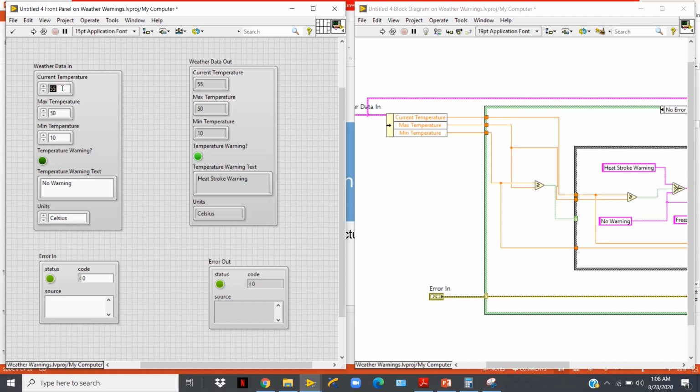And if it is 5, below the minimum temperature, it should show freeze warning. And if suppose your minimum temperature is greater than the maximum temperature, in this case it should show the warning, and it should show that upper limit is less than the lower limit. Alright, so the code is complete now, as you noticed.